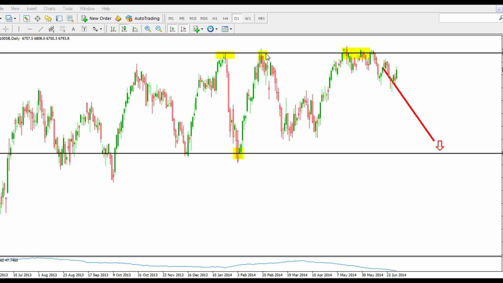What you can do if you're looking to go for a full profit is, as it goes up, you can start to move your take profit. So as it breaks through the 50% of the range, you can move your take profit to 50%. And if it gets knocked out for a take profit at the end of the run, then you can do that. If not, you take your half of the range and you live with the profit.